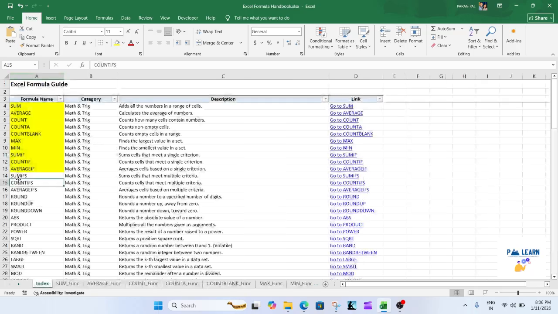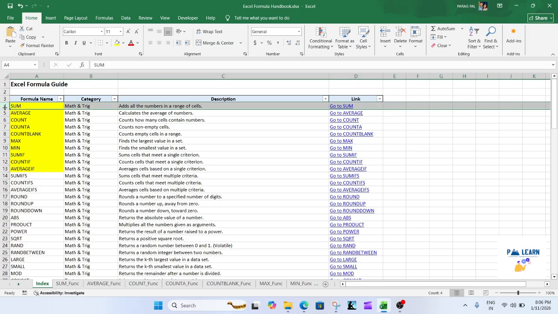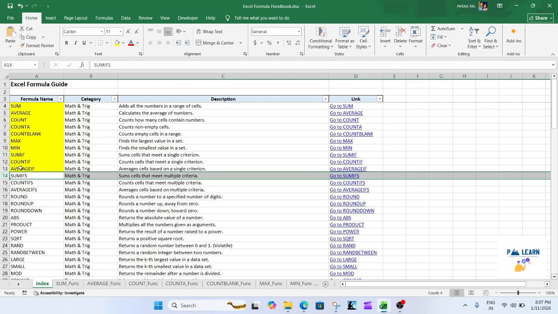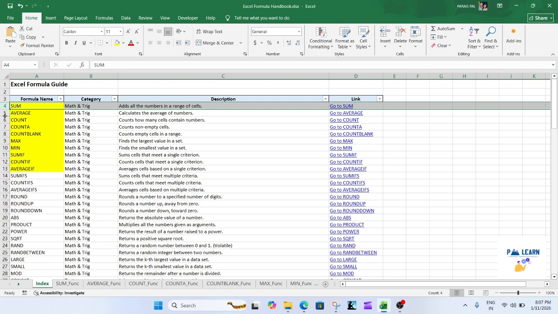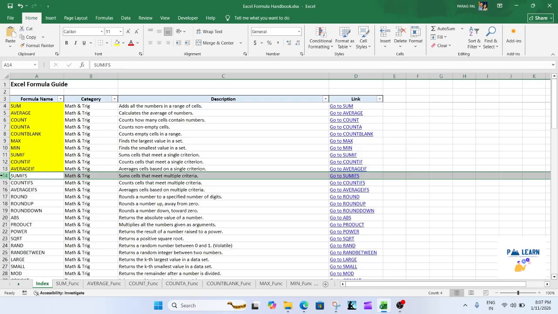Now let's go to the next function, SUMIF. Let me tell you one thing. We already understand the SUM function. Now we can understand the SUMIF function. SUMIF helps to find the sum with respect to specific criteria, and SUMIFS, based upon multiple criteria, you can do the sum. The SUM function does the sum of all the cells. SUMIF you can use to sum only with respect to certain criteria, and the SUMIFS function helps to do a sum with multiple criteria. So let's jump into SUMIF now.